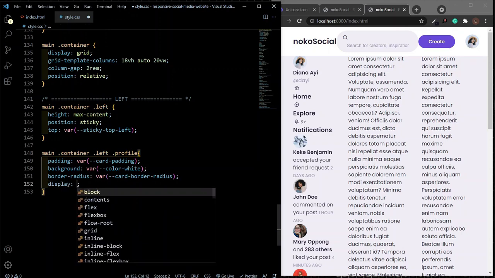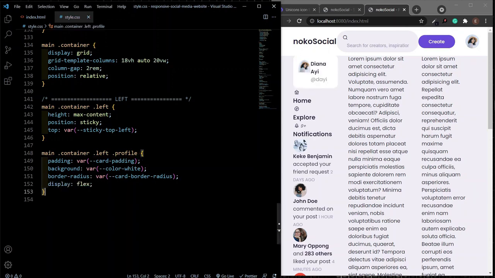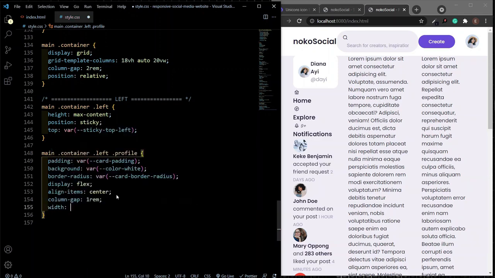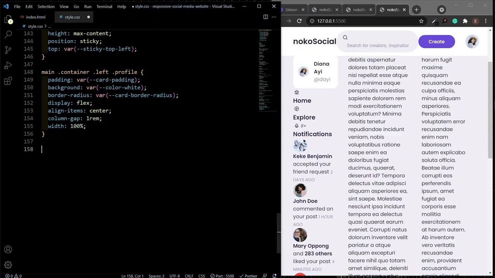I'm going to display flex, and this is what we get. And I'm going to align items to the center, so it's going to align them vertically to the center. And then I'm going to give it a column gap of 1 rem. Now I'm going to give it a width of 100%.